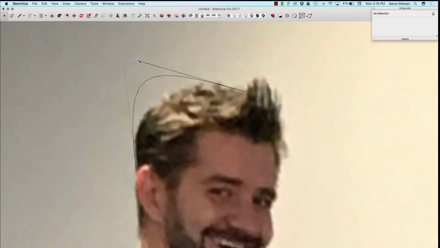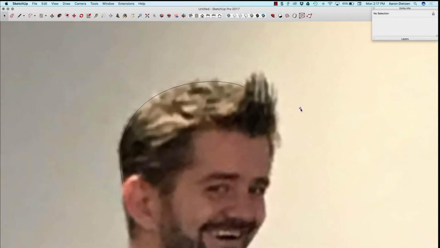Once I'm done with that, now it's going to let me place that second point. This is where I can fine tune to get that curve just right. Or I can do things like pull that curve back through itself to make multiple curves along the line. In this case, I want to try to follow that image as much as possible, so that's going to bring it back a little bit like this. I'm going to click there. It's a pretty good looking curve.